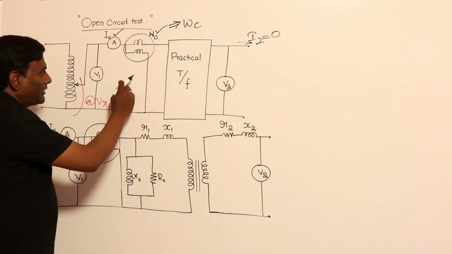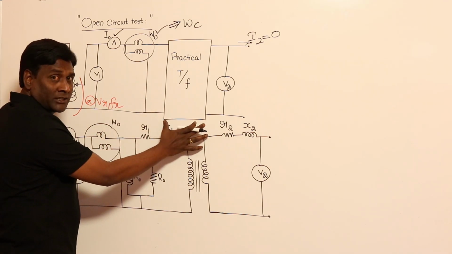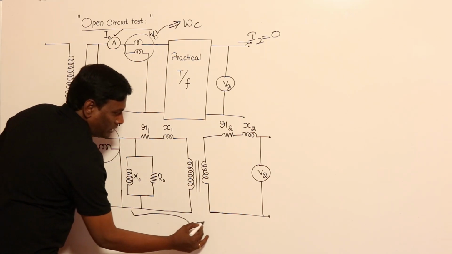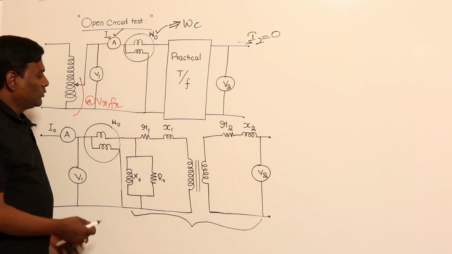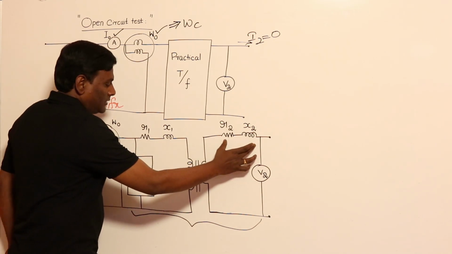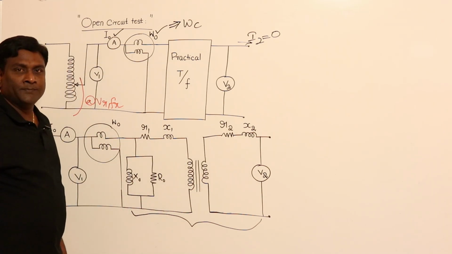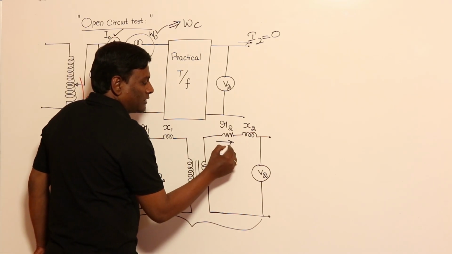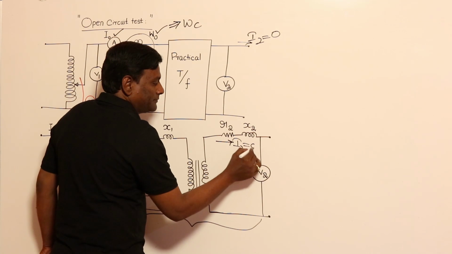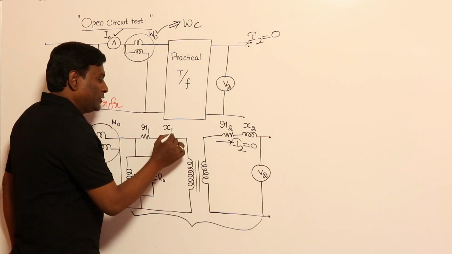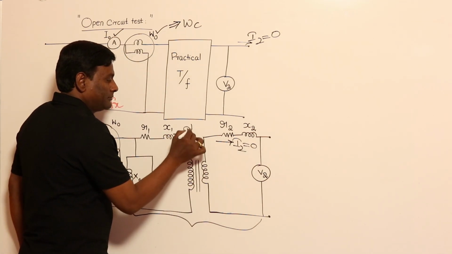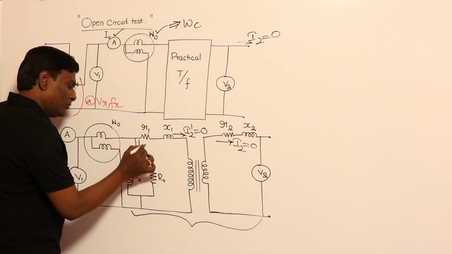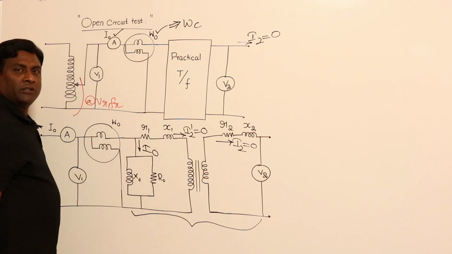Now, this is going to be a practical transformer. A practical transformer can be modeled with our model. What is that model? We are going to have series branch parameters and shunt branch parameters. So in the approximate equivalent circuit, what is happening here? How much is the current flow here? I2 is going to be 0. Now I2 dash is going to be 0, because reflected current will not flow, so only the no load current will flow.